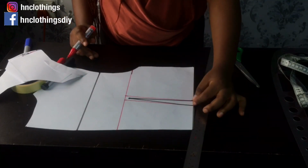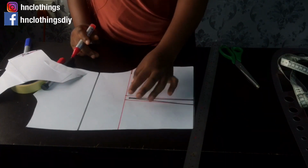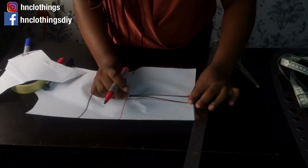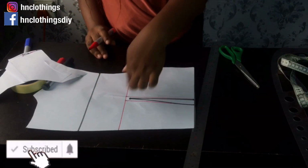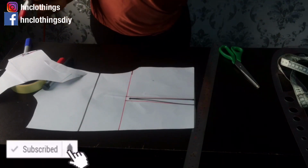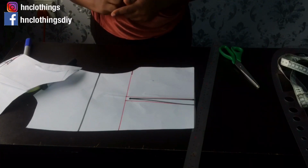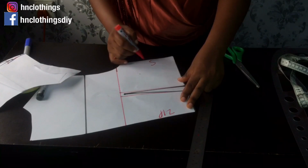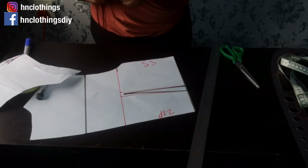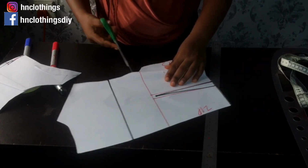Whatever waist measurement you have here, just take it out here so that it helps to tighten the back and it's sitting well and not gaping. So I just made it a straight line, and yeah, we'll cut that out now. So this is where my zip is. This is my side seam. Okay, and we're going to be cutting 2 out of this.